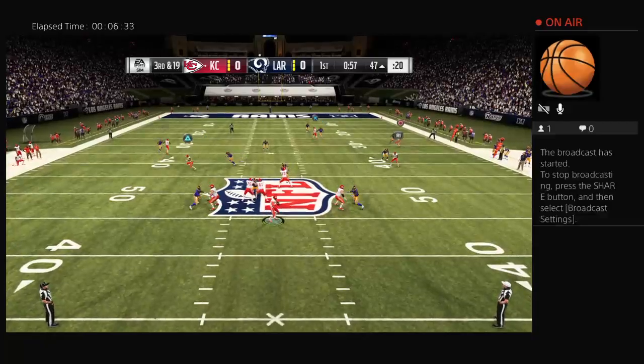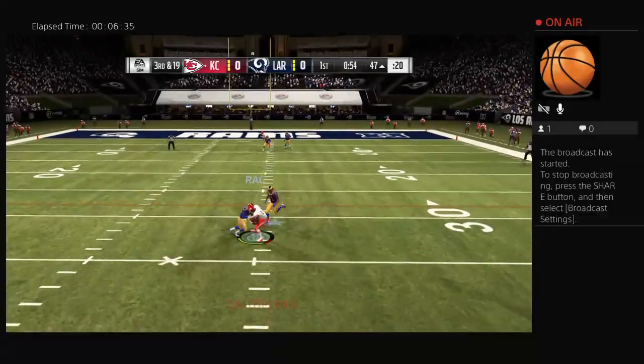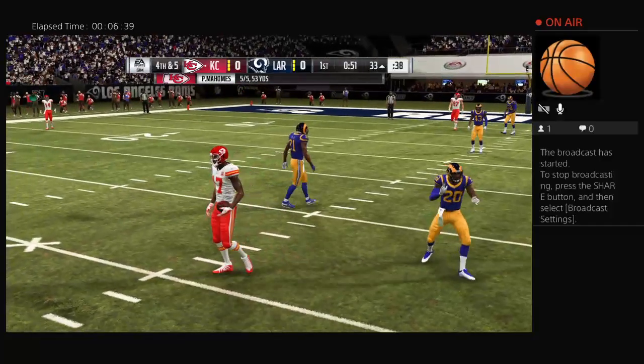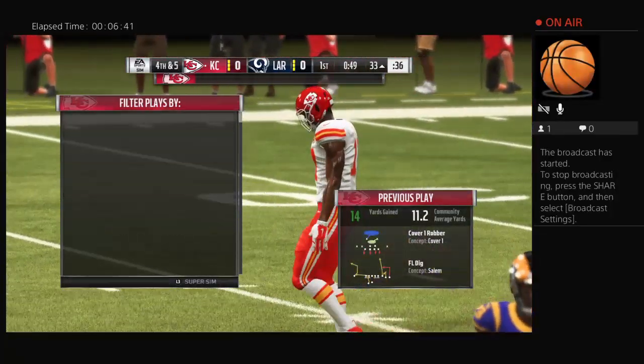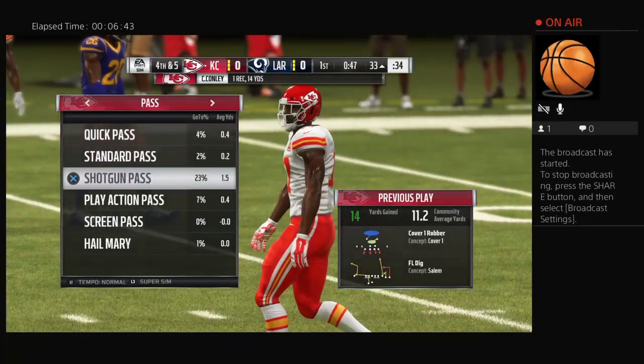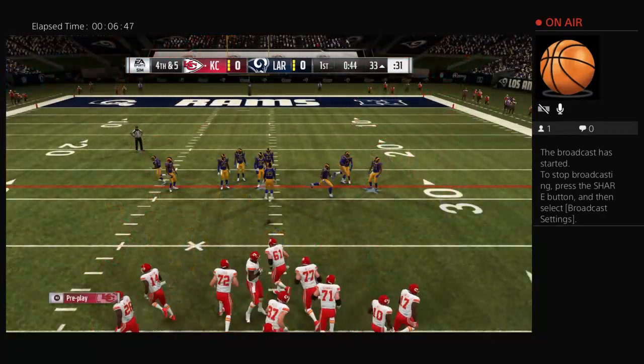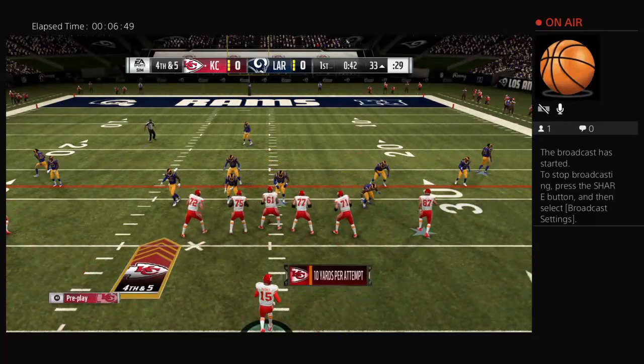Shotgun snap to Mahomes. It's complete to Chris Conley. And he's going to get it down to the 33-yard line here. 14 yards is the pickup there, but it'll still lead to a 4th down. Fired that one in there, able to make connection on a nice in route.